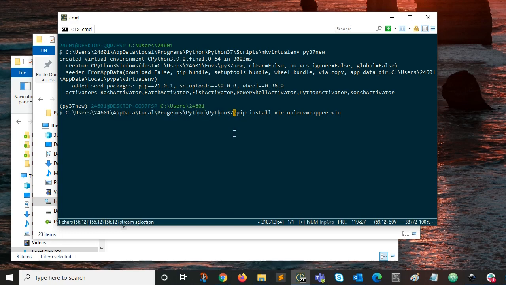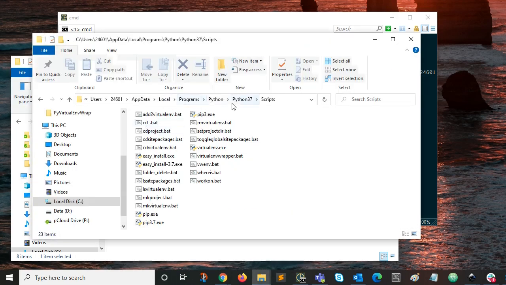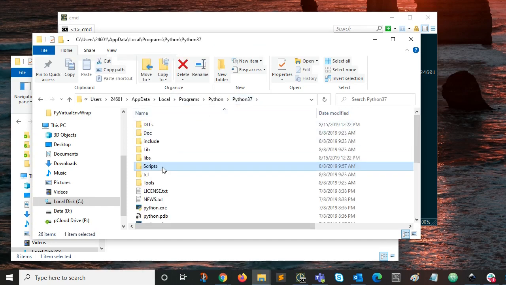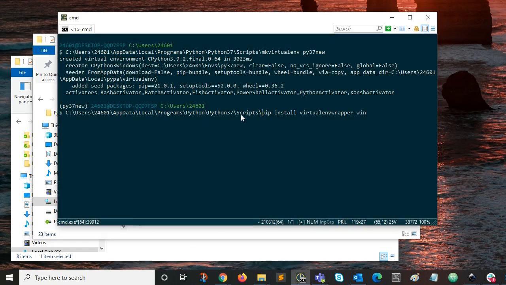Actually, I messed up. Let me come to the end here so I don't screw up this editing. I would still need scripts because that's where pip is included in. Now, just to prove to you it will use the right version of pip, let's go double check. Wrong window. So I'll go up to my Python 3.7. I'll go into scripts. I didn't need to back out like that. And I can use pip, but I could have also used pip 3.7 exe. I just am being extra safe by doing it this way.